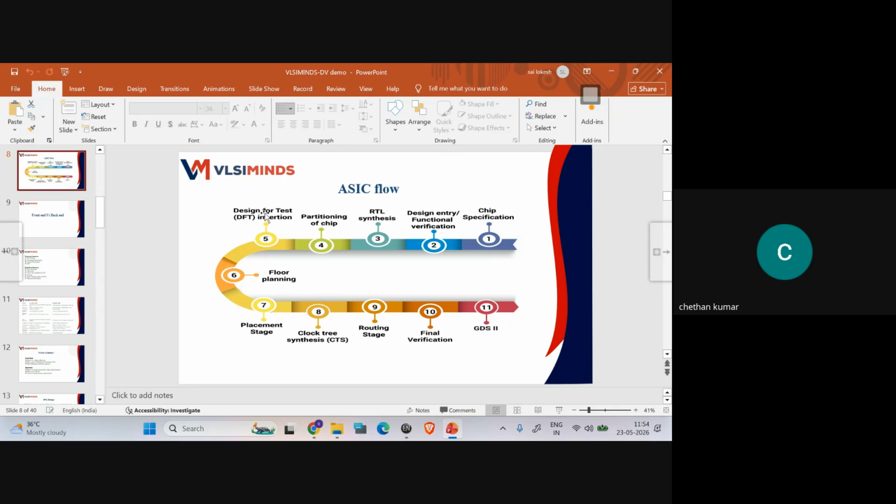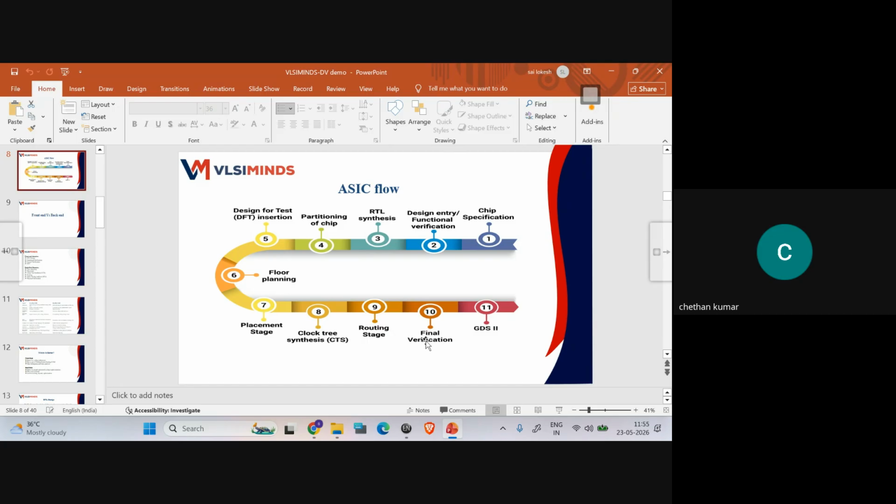Whatever specifications are listed, for all the specifications different tests will be generated and the chip has to go through all those tests. Once it is done, there is floor planning. That means how many cells do we need to use in order to get the functionality. After that, the placement stage, how effectively we can place the things in order to get the best out of it. And clock synthesis and routing stage and final verification.